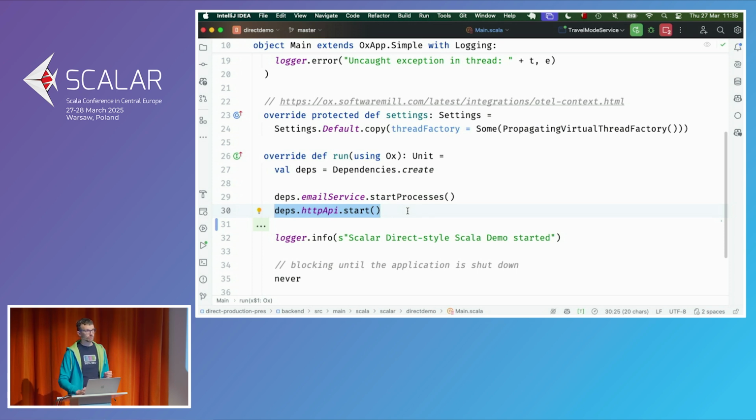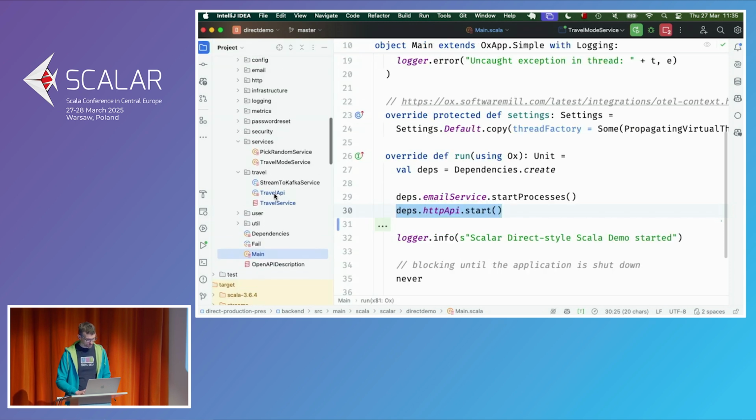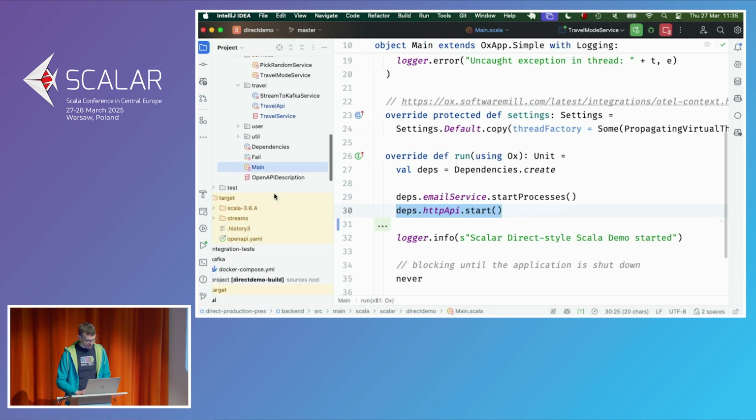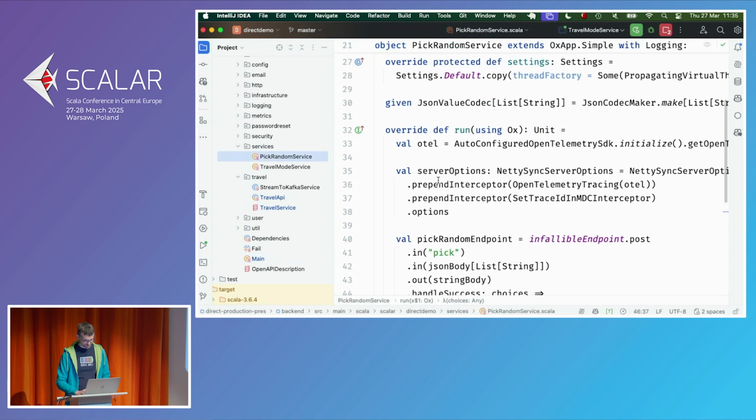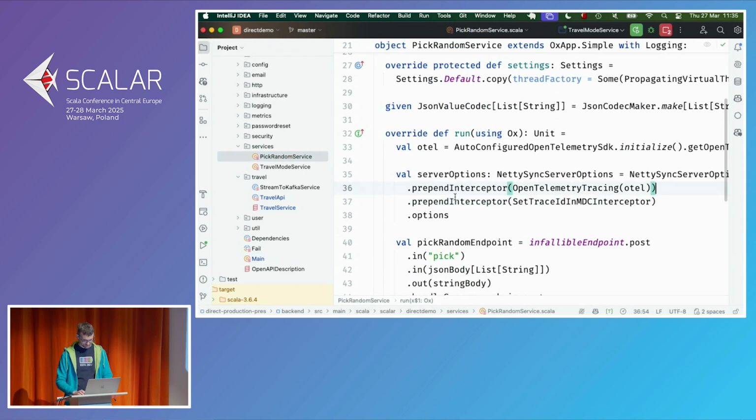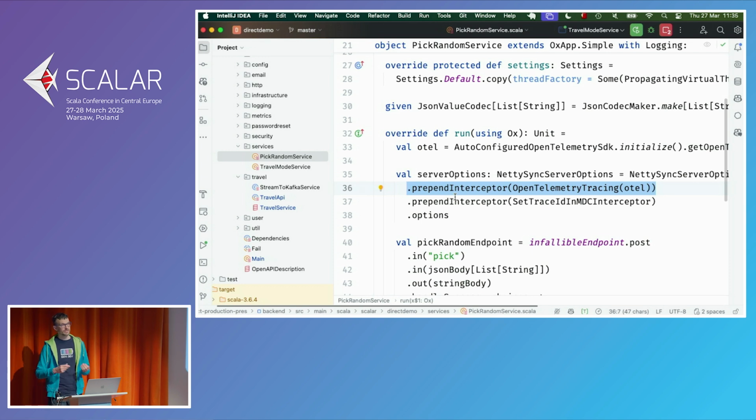The only thing that we need to do to integrate with OpenTelemetry fully is to add some interceptors for Tapir. So for example, if you have the service over here, we need to add this tracing interceptor so that any context information that's passed via headers is actually propagated. So it's read from the headers and set in memory. Same for the HTTP backend. It needs to be wrapped with an OpenTelemetry wrapper so that when a request is outgoing, the current trace ID is set in the headers.